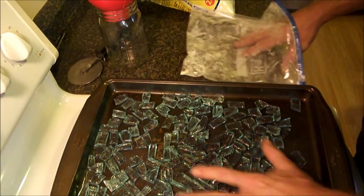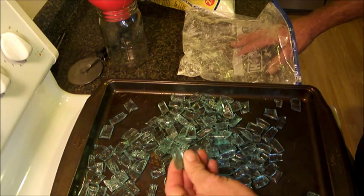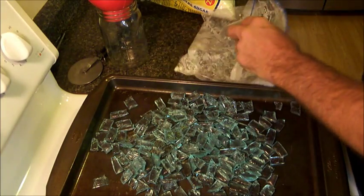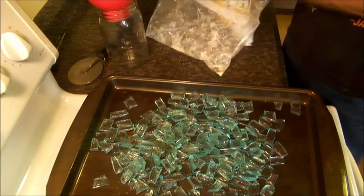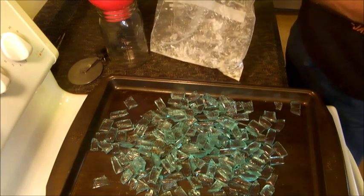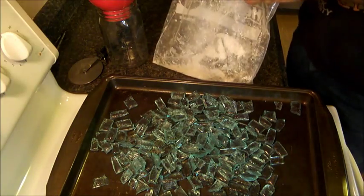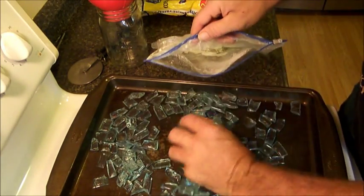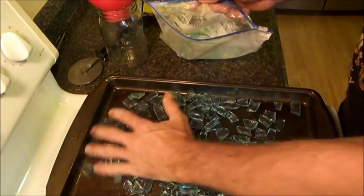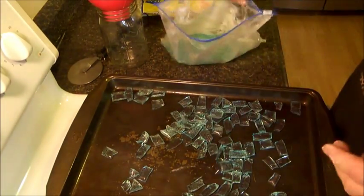Alright, there it is — it's done. Don't put it in the refrigerator. If you feel it, it's kind of oily where you put the non-stick spray in the pan. I put just a little bit — and I do mean a little bit — of confectioner's sugar in a bag, just pour it in, shake it up, and then stick it in the drawer. And that's it, you're done.